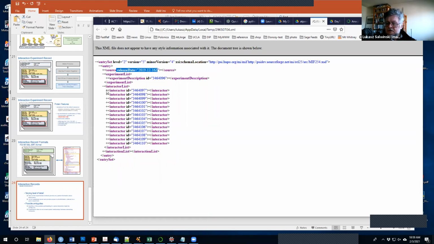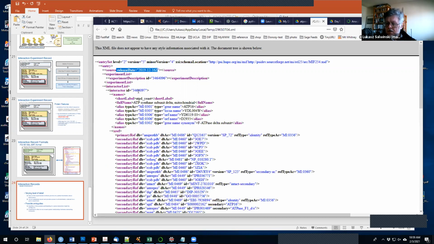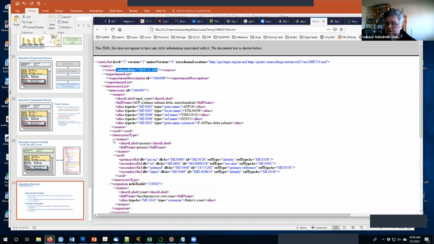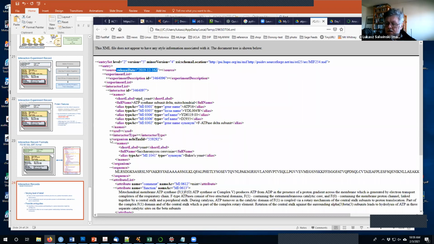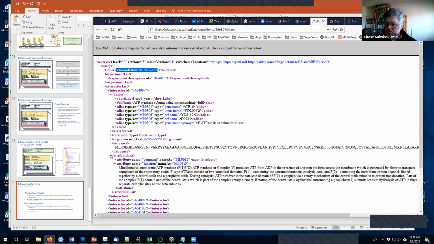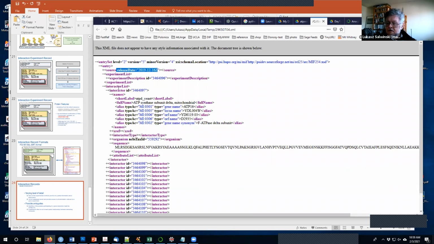If we unfold just one of them, we're going to have a lot of stuff here, but in general, you're going to have information about the name of the protein, either as a short label, or a description put into the full name entry, and then alternative names of the protein.